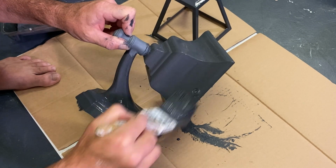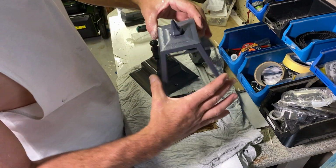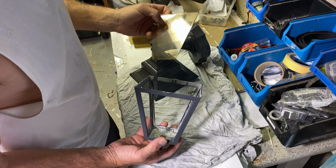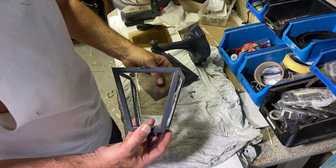Pretty cool, it's got a nice shine to it. All right, so we've got a couple of coats of paint on here. It's not classic vintage car perfection, but it's good enough. I've cleaned up these lenses in the sink, just gave them a little scrub. They're perspex, not glass, which is cool.